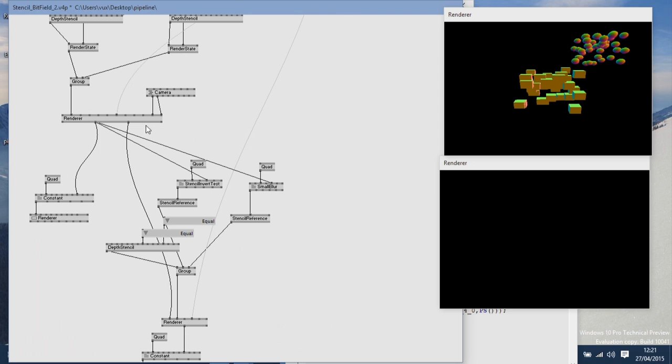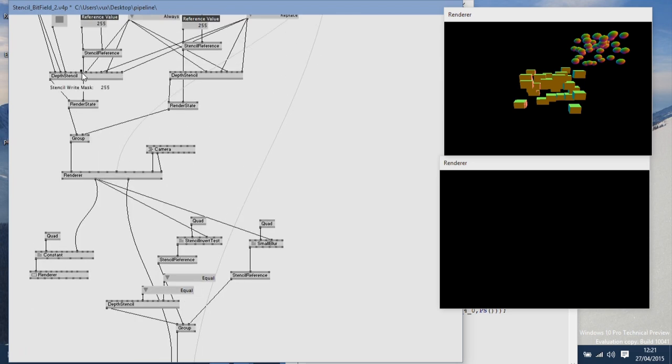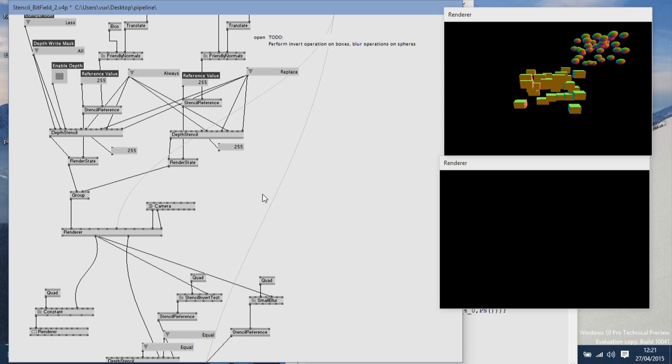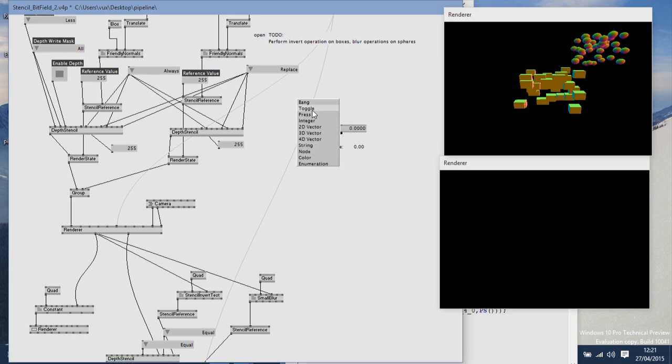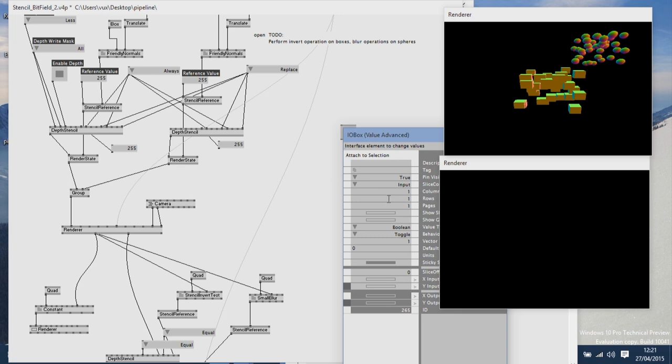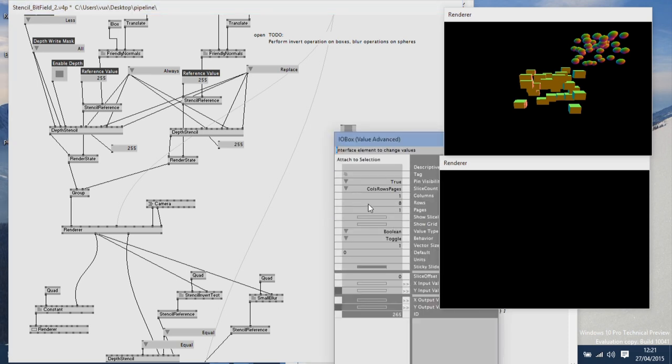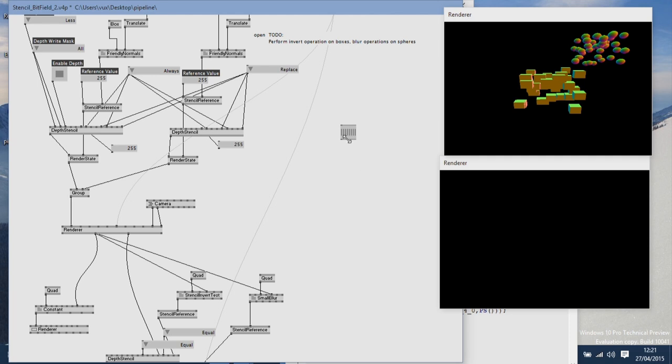But now what we have here is a stencil write mask. So we're gonna say how we want to write the value. So it's really a bit field. So it's like the binary value. So if you want to say, for example, I want to write on, like, if you think of a bit field, I have a very easy way to do it. No, I want it the other way around. 1, 8, here. Yeah, you can consider it as 8 toggle. So that's basically what the bit field is.